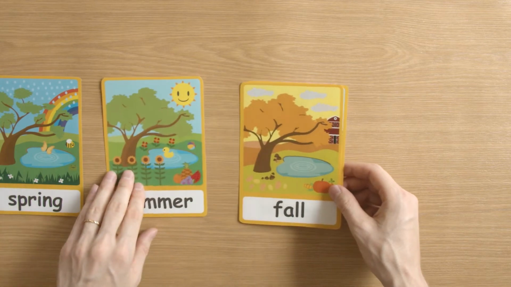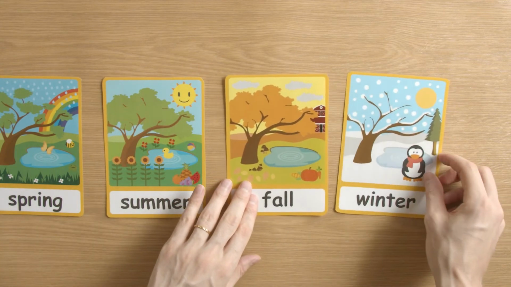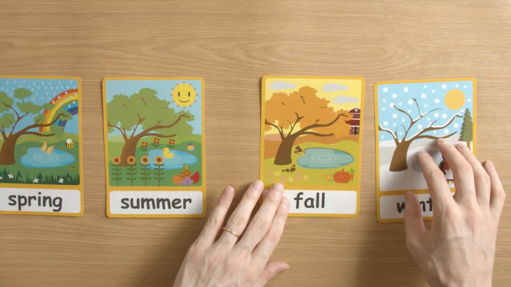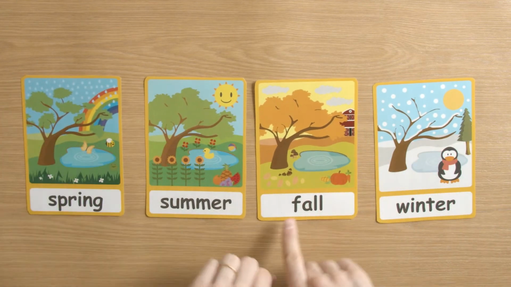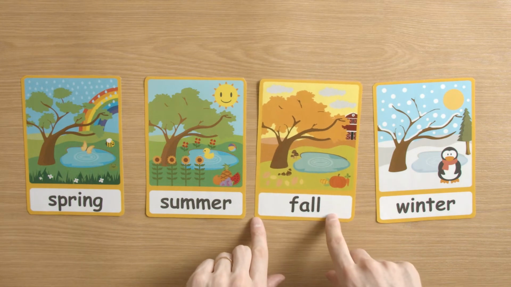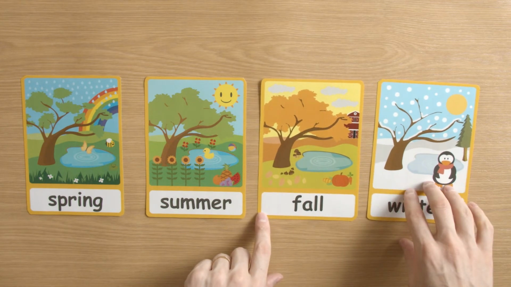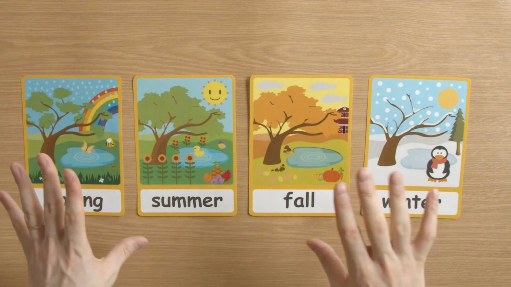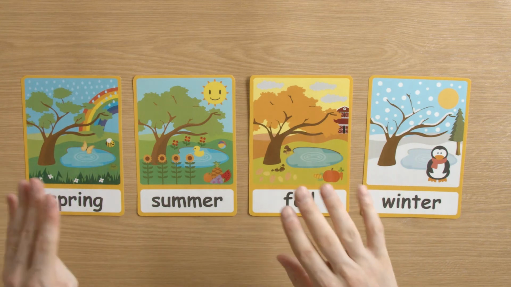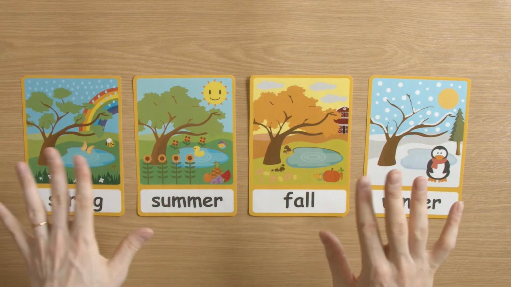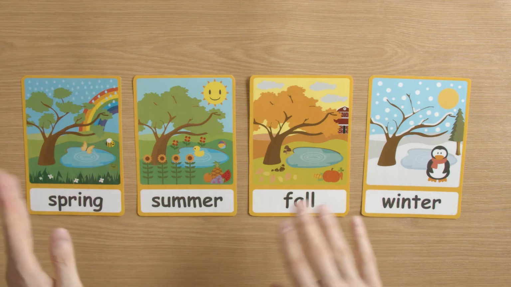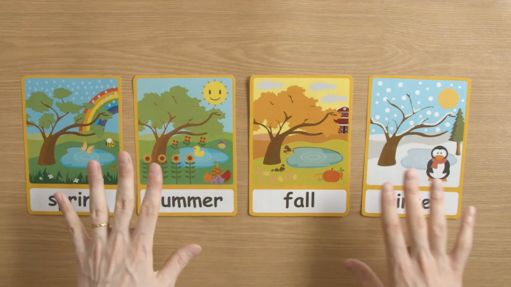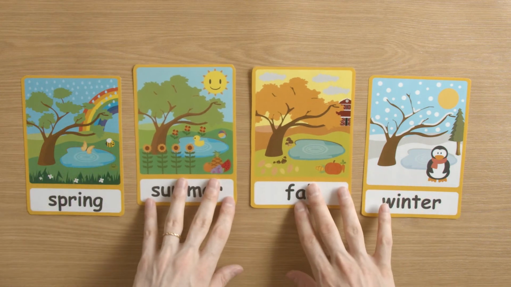So here we go, we've got spring, summer, fall and winter. Now on the website you can download these. I also have a version with autumn in it, so if you're from the UK you can use them too. So you can either teach in spring or in the spring, it depends where you're from, but it's going to be easier if you teach just in spring, in summer, in fall, in winter, and so on and so forth. You can choose.